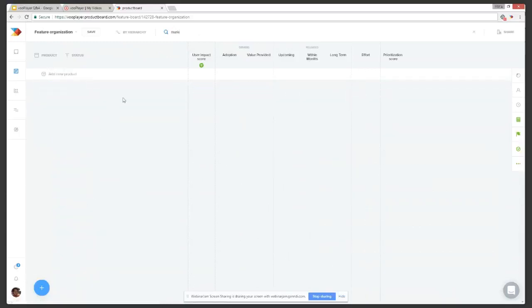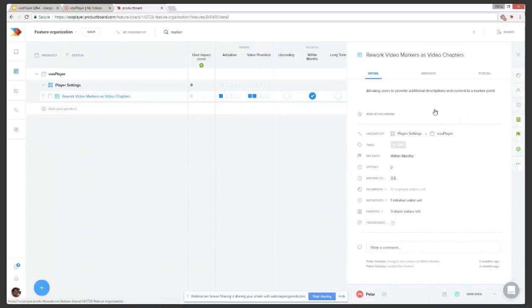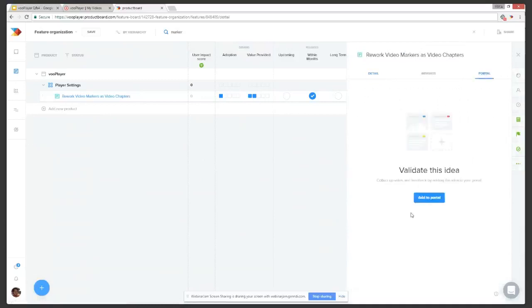So if we have markers over here, we kind of estimate the adoption value of that, and the value provided as necessarily not that low. And with regards to releases, we have it at within months, so it does not carry any significant priority. But what I can do is add that to the portal.